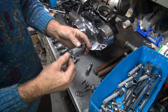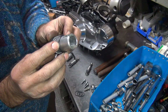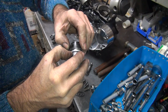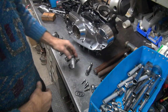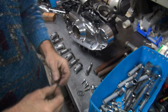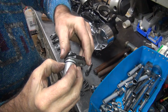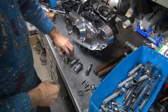Okay, now I'm going to take the new O-ring. Slip it over the fork part of the deal. Slide it down. Drop it in. And I take my thumbnail and just run it around, once on the top or bottom, once on the top. That will help take any twist out that you put on the O-ring. If the O-ring has a twist in it like that, it won't seal. It will leak. So all you gotta do is just do this and they will self-unwind. That's all it takes.